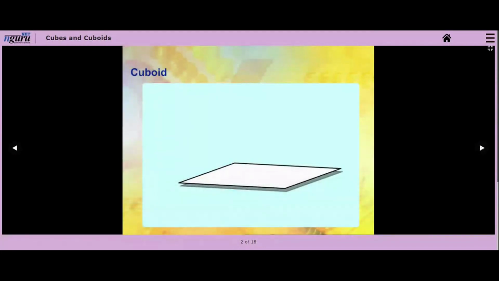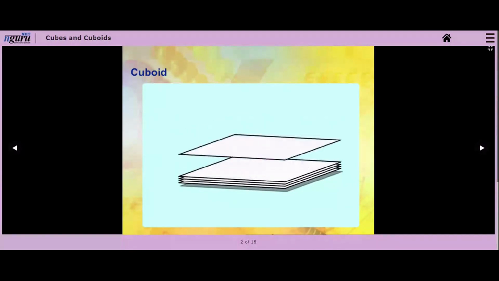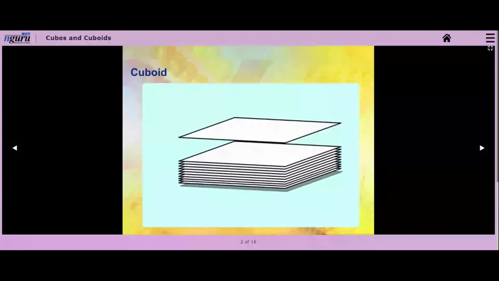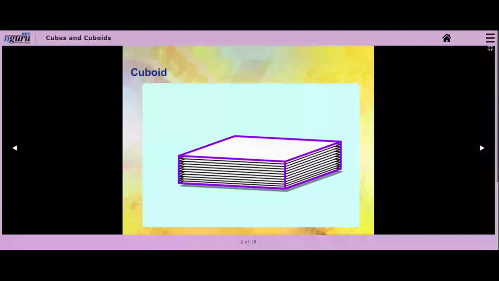We already know that plane figures are two-dimensional. Let's perform an activity to see what happens when plane figures are stacked together. Consider a sheet of paper. Now, form a vertical pile by stacking sheets of paper with the same dimensions. What type of solid is formed? We observe that a three-dimensional figure called a cuboid is formed. This solid figure has a length, a breadth, and a height.